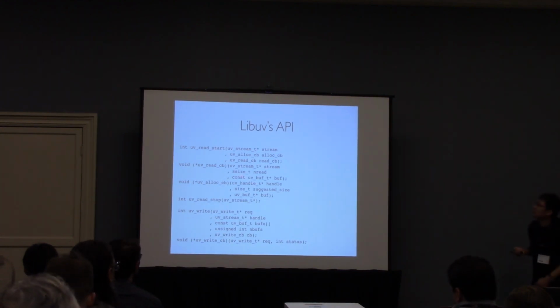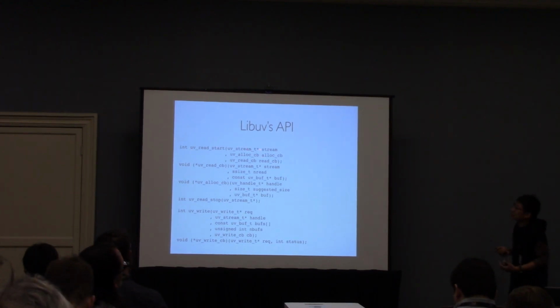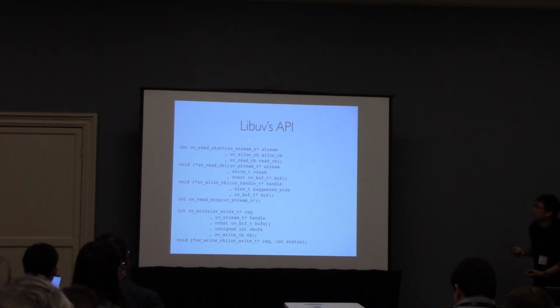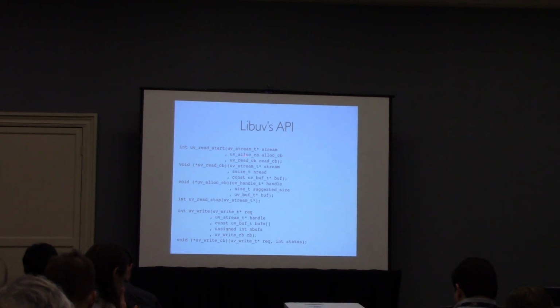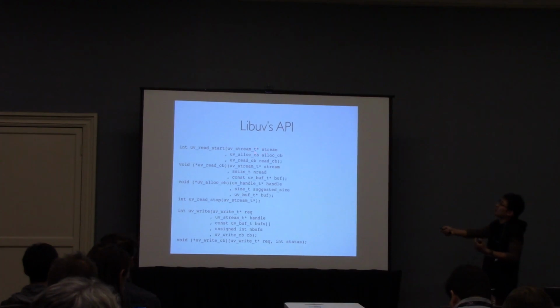This API works like this. The uv_stream_t struct is a parent class of the uv_tcp_t struct. They basically share some fields by the container_of macro techniques. So you can use this function on a TCP handle. And then you supply an allocation callback and a read callback. These callbacks will be called by libuv at the proper time. You don't have to concern yourself with when this function will get called. This function will get called when the data comes. Yeah, libuv will call these callbacks for you.